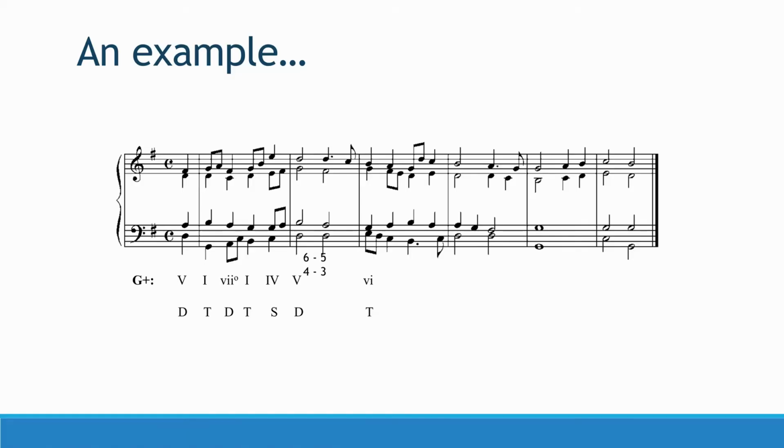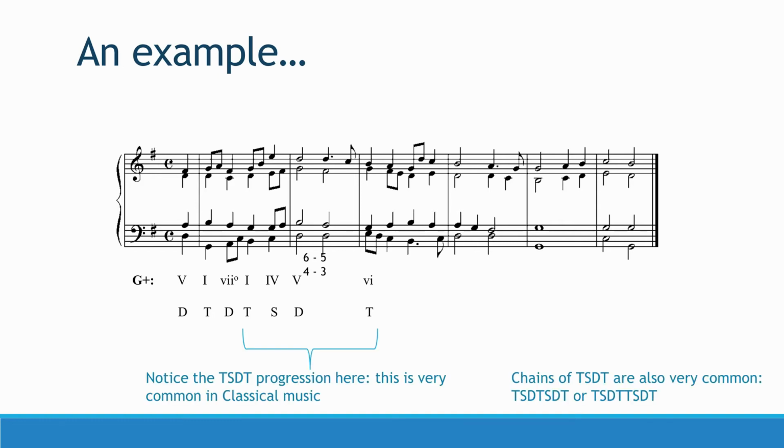You're going to notice a few characteristic patterns come up when we do this. So I had mentioned a few seconds ago that TSDT was the most common ordering for classical style music. Well, you can see that exactly right here. The 1, 4, cadential 6, 4, and then 6 is TSDT in terms of our harmonic function. Chains of TSDTs are actually super common in this repertoire. So to have one TSDT that then links to another one, you can very often see them back to back with one another.